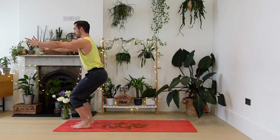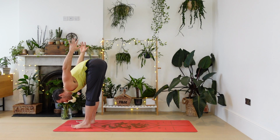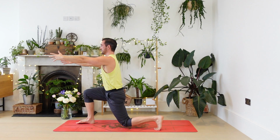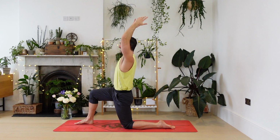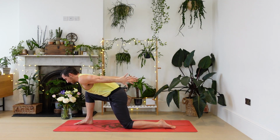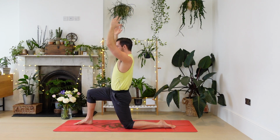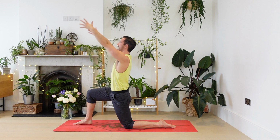Starting with a little bit of flow, just fold forwards. Dragon wings up behind you. And then now as the arms come up, step the left foot back, back knee down. Inhale, lift the arms to the sky. Exhale, fold onto the thigh, dragon wings. Two more. This flowing warm up, it's getting everything moving and active.